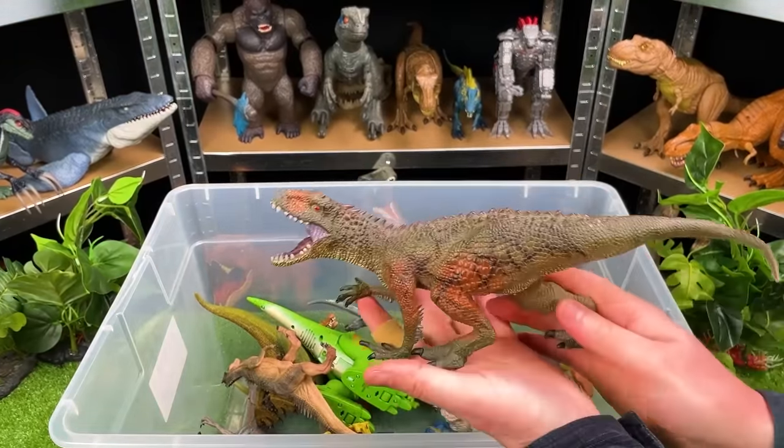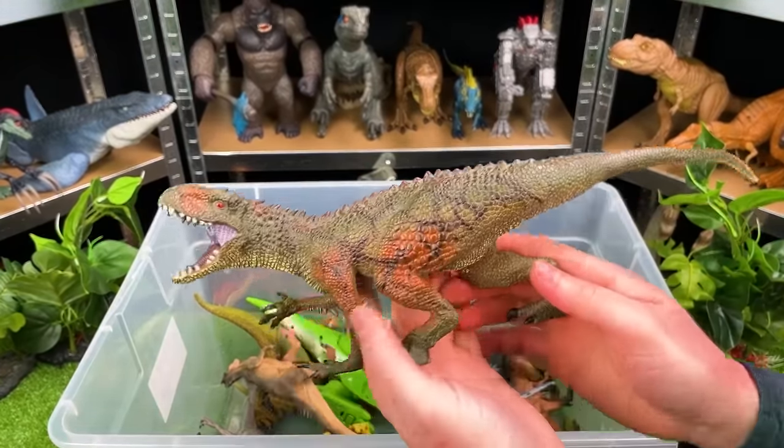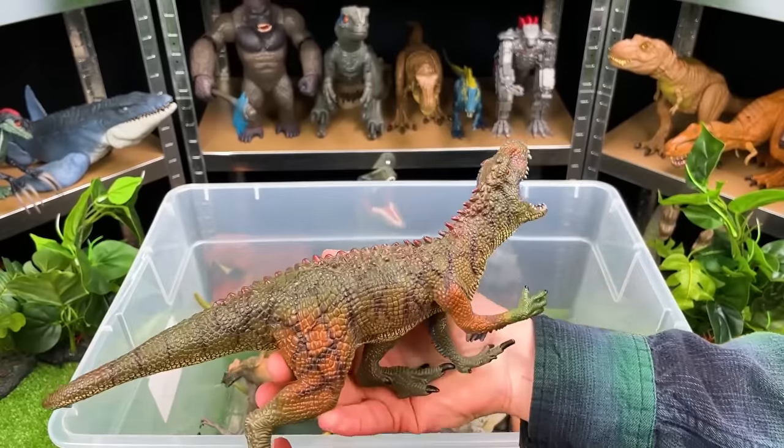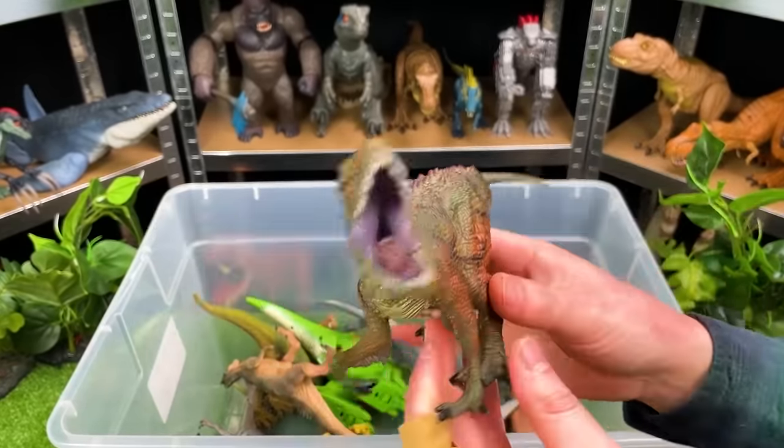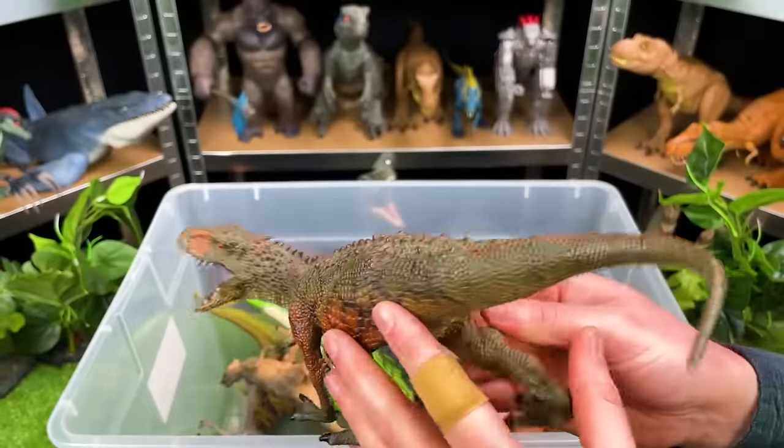Wow, look at this one. This is ferocious looking. I'm not entirely sure, but I think it looks like an Indoraptor, don't you think? Definitely looks sneaky.